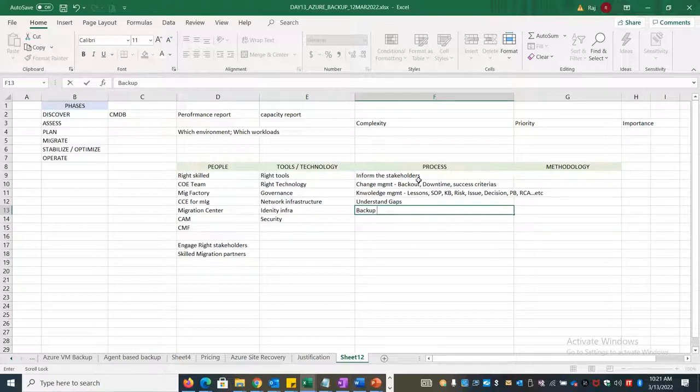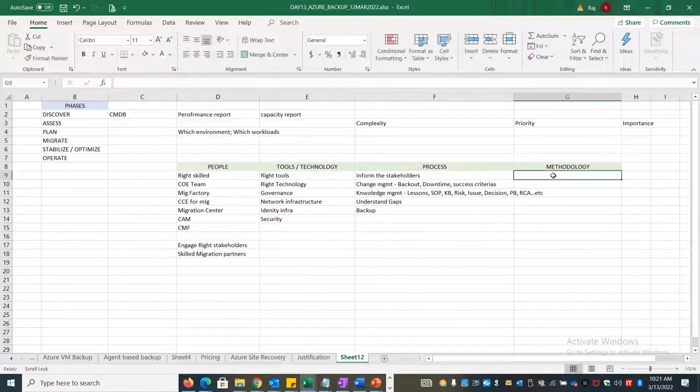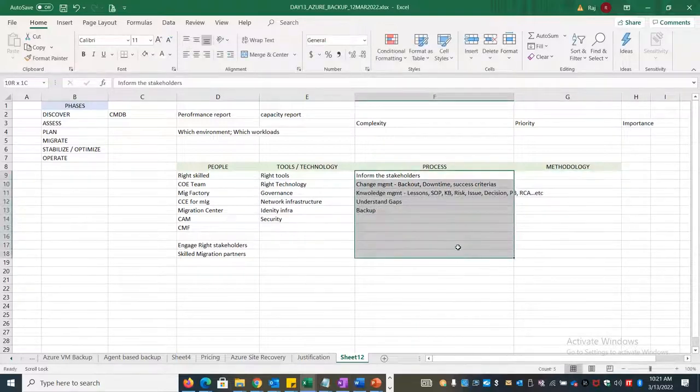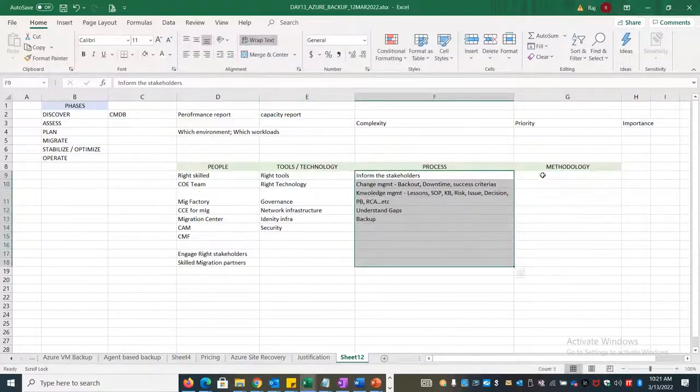So all these things are very important. So not just people, not just tools, even the processes are very, very important. If you're not following the proper process, and if you're not following the proper communication channels, even your migration will fail.